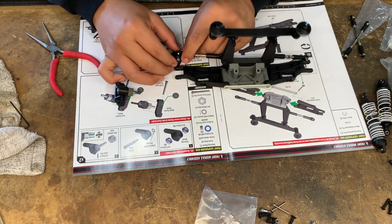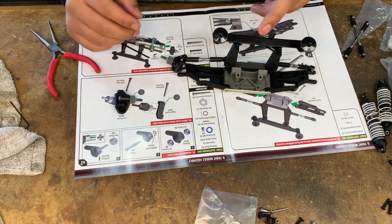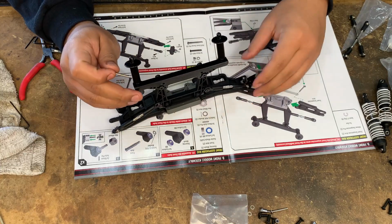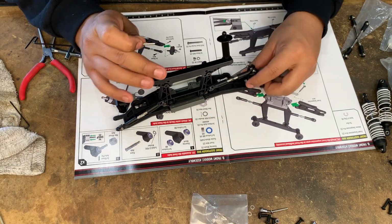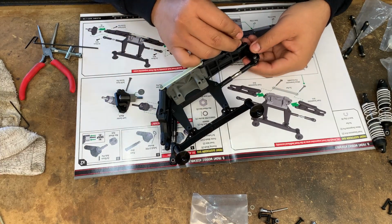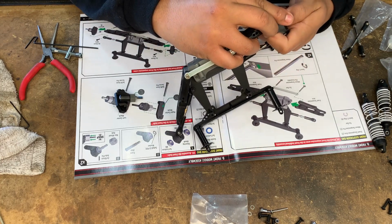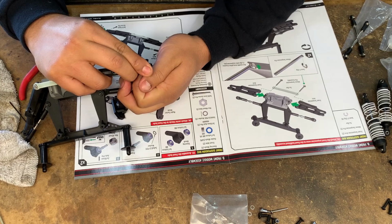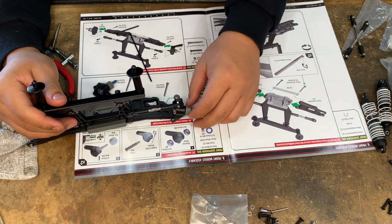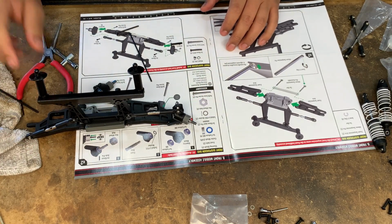Okay, so now that this top part is in, you're gonna get the shorter screw pins and screw them in to the bottom of the caster block and the A-arm. Okay, the right side is done. That is all good to go. Now I'm just gonna go and do the left side real quick.